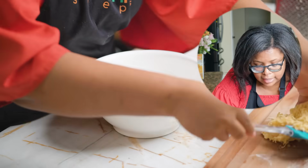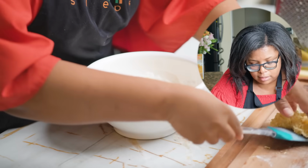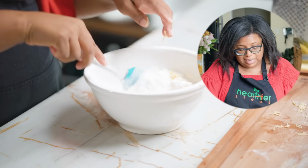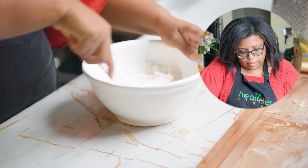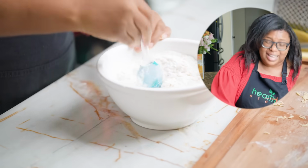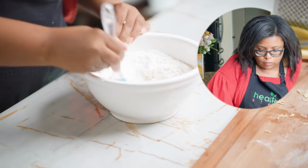And next I'm going to add my plantain, my grated plantain. And this is when you have to really go in and work it. But even before I do that, I'm just going to mix it as much as possible. And then I'm going to get in and work the dough.